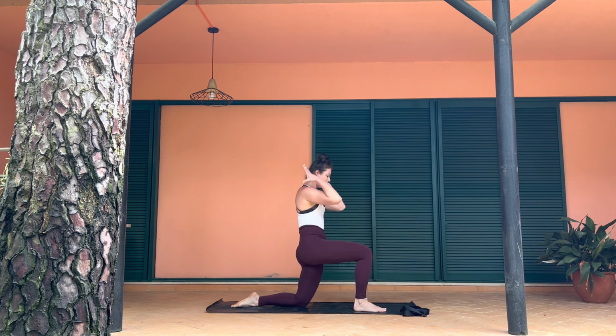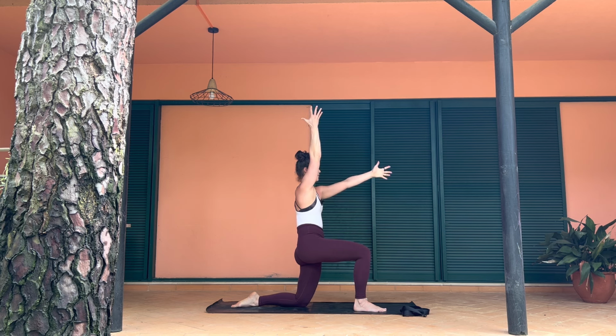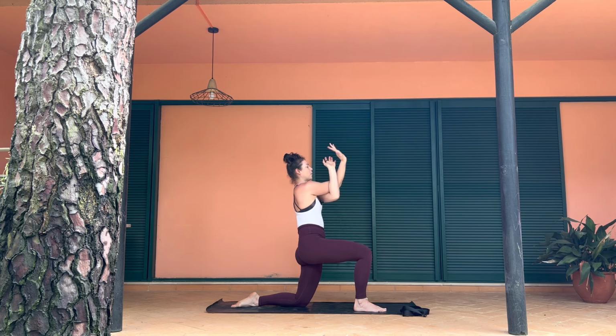Inhale, come up into your low lunge position, vinyasa. Think about that posture, pelvic tilt, ribs in. Extend your left arm in front of you, eagle arms. Left arm under. Maybe you give yourself a hug, maybe one rep, double rep. Lift your elbow to shoulder height. Pausing here for a moment, opening the left side, the psoas muscles, hip flexors.